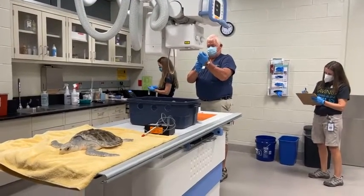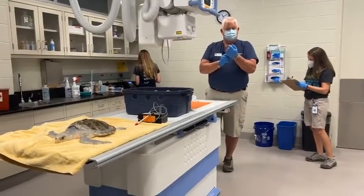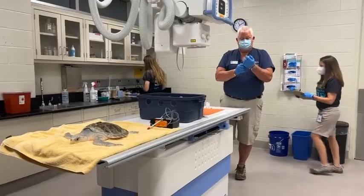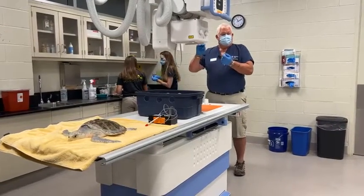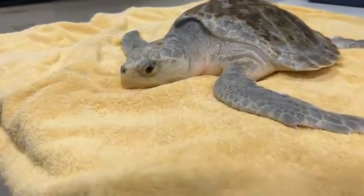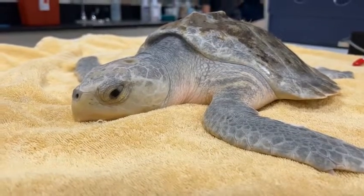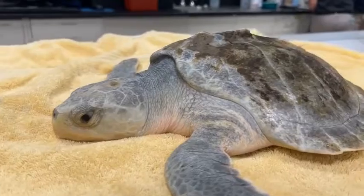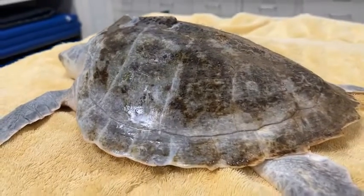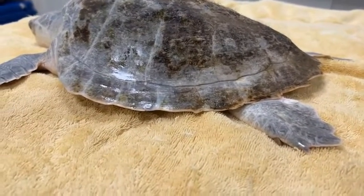One of the things that's most important is if you see a turtle on the beach, you need to call 1-866-TURTLE-5, which is a phone number that will get you to a phone tree and you'll be directed to a person who will come and show up. Turtles on the beach are either sick, nesting, or just hatched, and we want to know about all of those things, so call that number. But what every one of us can do in our everyday lives is reduce our use of plastics. If you do use plastic, dispose of it properly or reuse and recycle whenever you can.